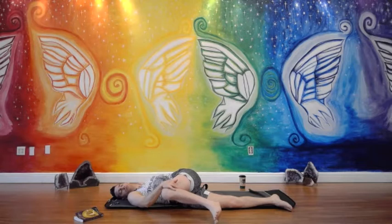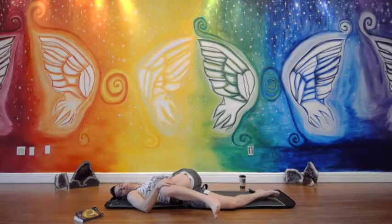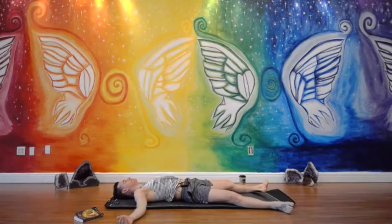One more breath. Inhale. Exhale. And slowly, slowly draw back to center. Extend both legs out. Take a moment in Shavasana. Feel your body perfectly at rest. Feel the body on the earth. Feel the openness, the flow in the legs and the hip. That energy vibrating down into the toes.